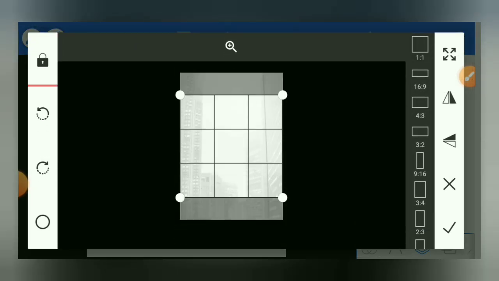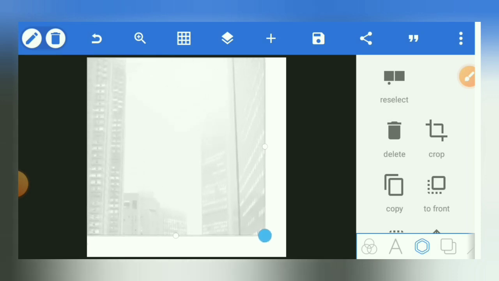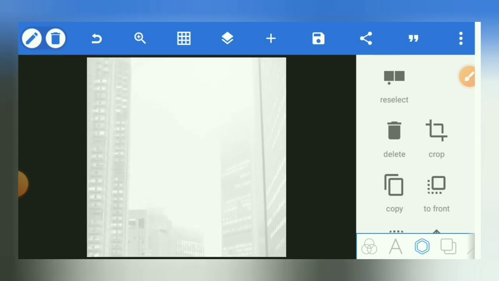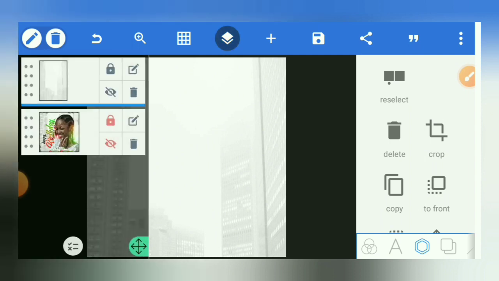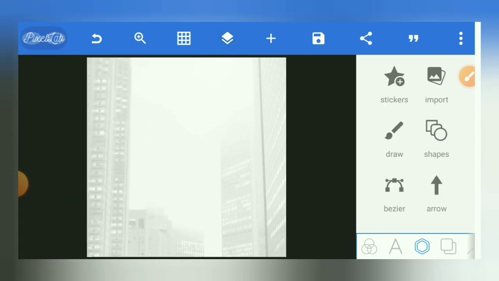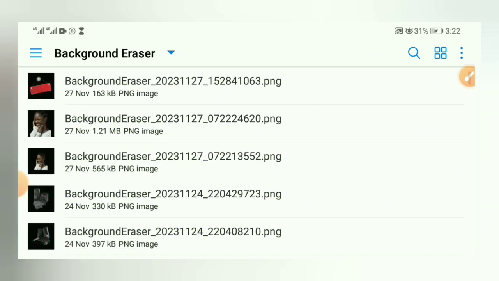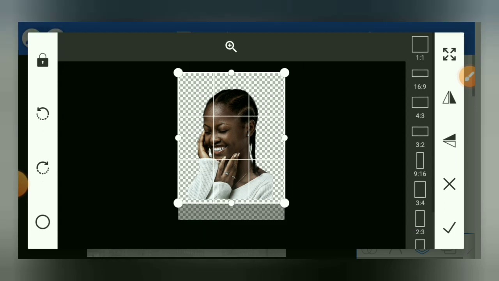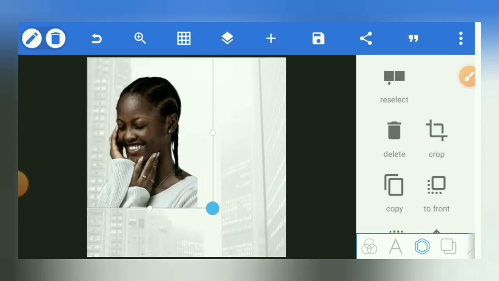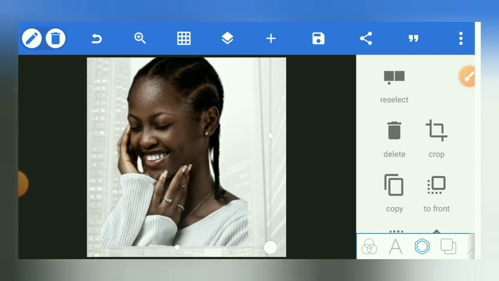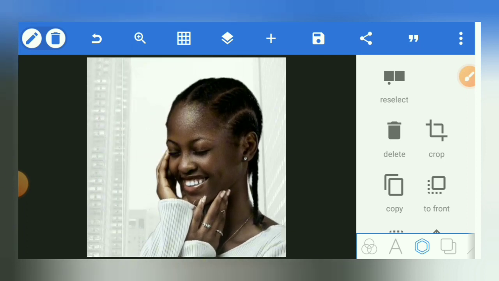Now I will crop it into the square shape so that it will fit into the workspace I have created. Now after this, I'm going to lock it so that I won't be moving this around. Then I'll start working on other things like import the image I'm going to use for this design, which is the primary image of course. So I'm going to go to my eraser, and then I'll have it here, and I will expand it to fit into the workspace position I want it to be.